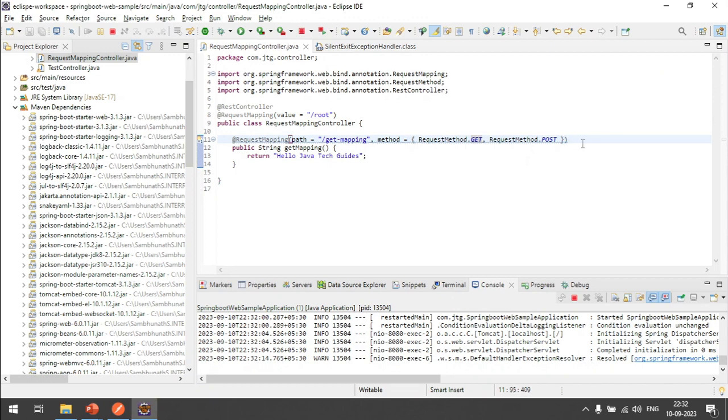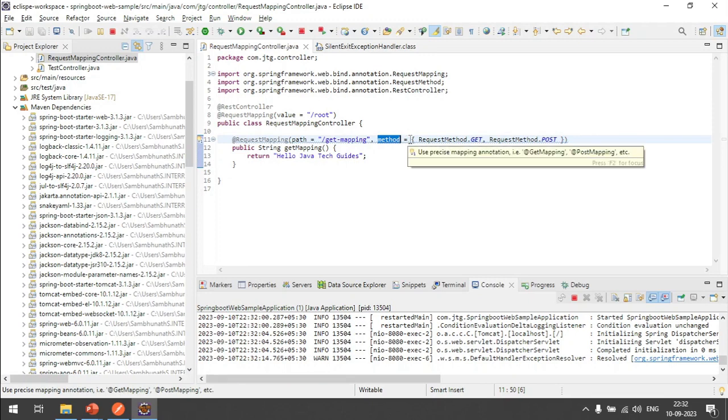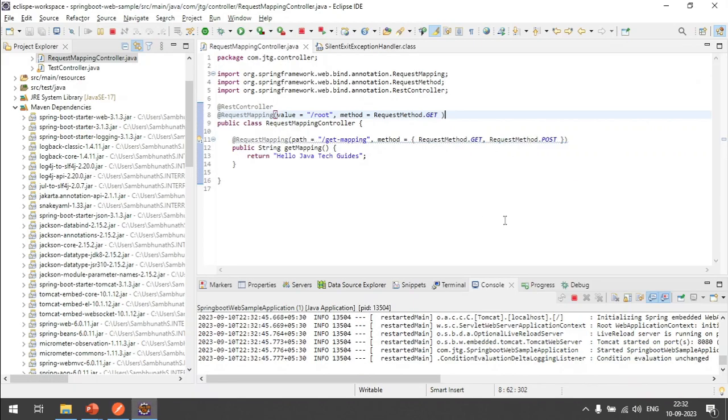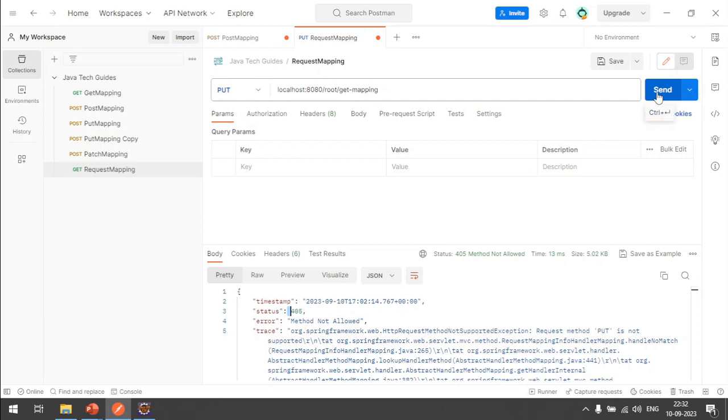Now here is the trick of request method, that is the method attribute. There is a trick for this. So if we define a method attribute at root level, what will be happening? It will narrow or it will override. Let's check. So I have given the root attribute as get. Now I'll see what methods it allows at the child level, at the handler mapping level.